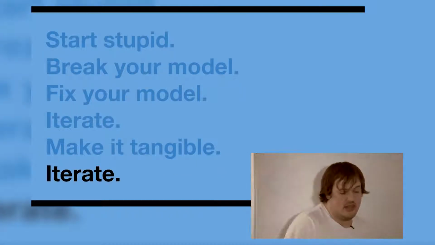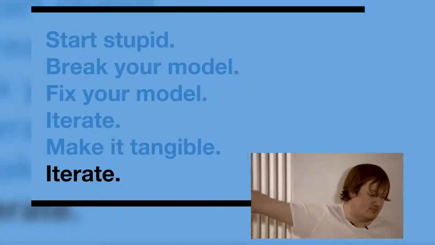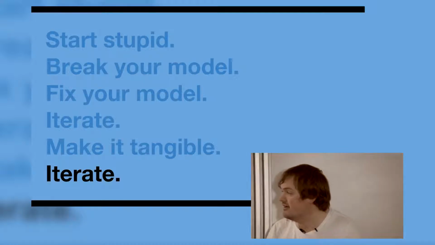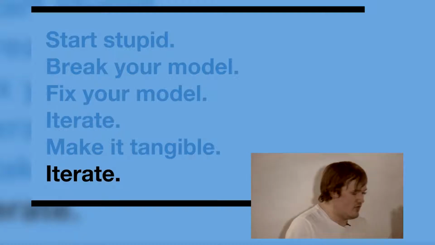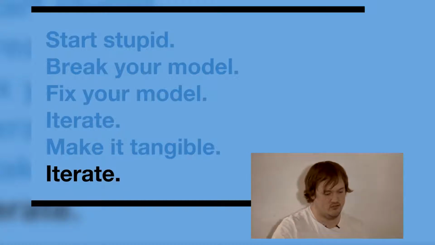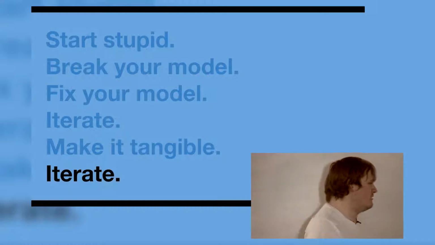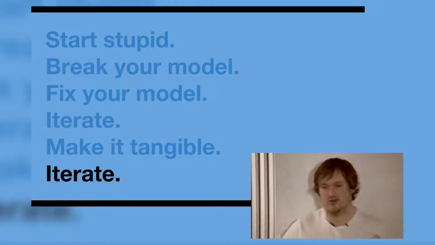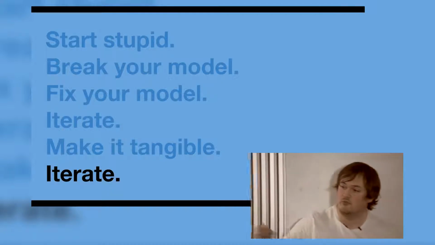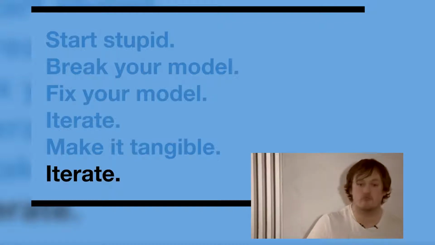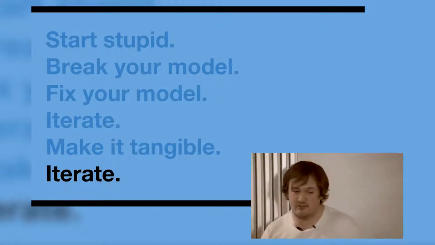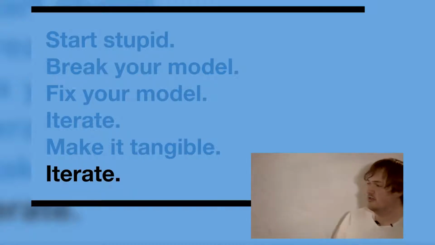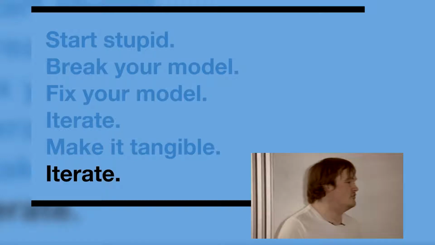The next thing to do is iterate again, as in literally go from the start again. Start stupid again and do another set of iterations as you go through here. The reason for doing that is that if you have two kind of thought processes and they converge to the same solution, you're probably onto a good thing, right? Similarly, if they completely diverge, then you've got a very complicated problem, and you might want to pick bits from one and the other to make your real system. And you can keep doing this as many times as your manager will let you until you've got something that you think is right. And only then should you start writing the code.